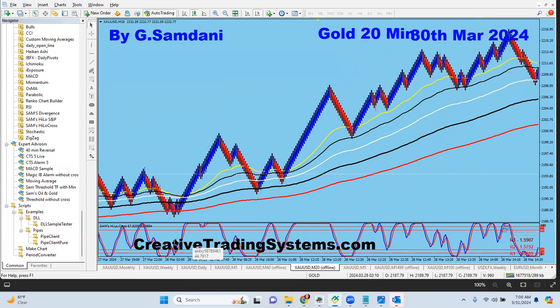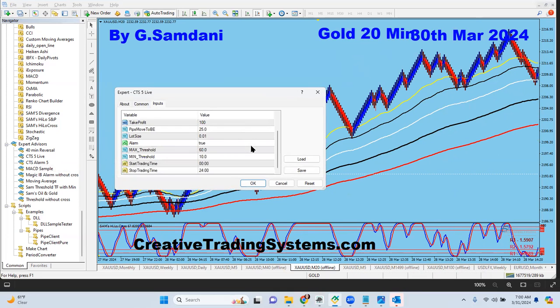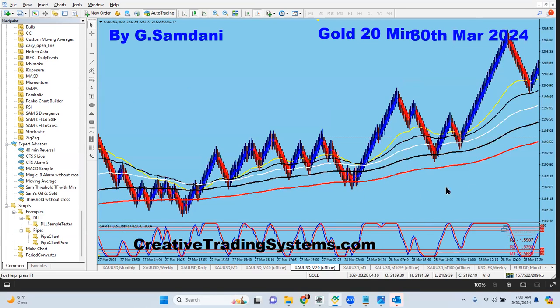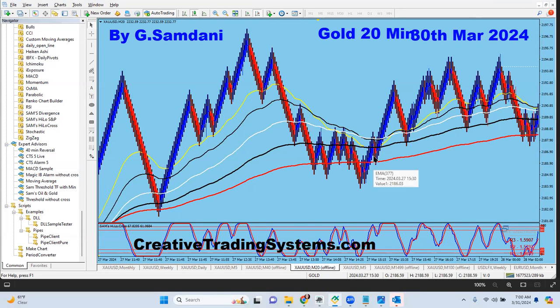So this is how it works. All right, it disappeared, I'm going to put it back. Now there's a minimum threshold as well. Minimum threshold is the distance between the yellow line and this red line. If it is too close to each other, that means the pair is ranging badly, right? This one is too close here. So the entry is not a long entry or short entry anyway, right? For short, it has to be down here. Then for long, the yellow has to be above the black. So it's like in the middle of nowhere, right?